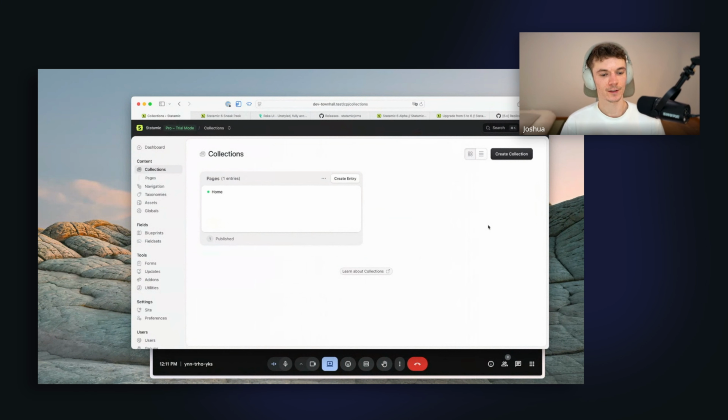So it's not just a new UI, but also a lot of UX improvements and accessibility improvements, which is really nice. Keyboard support is much better, labels and everything are much better, so that people with disabilities, like impaired sight, have a better experience using Statamic and the control panel.